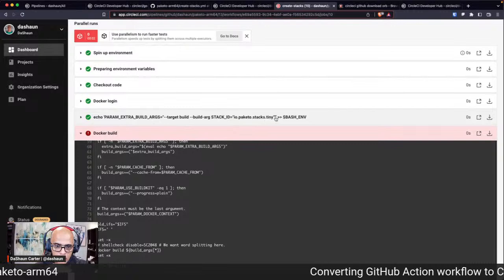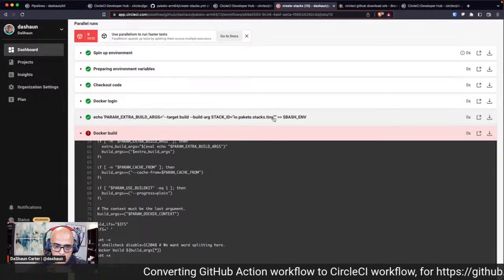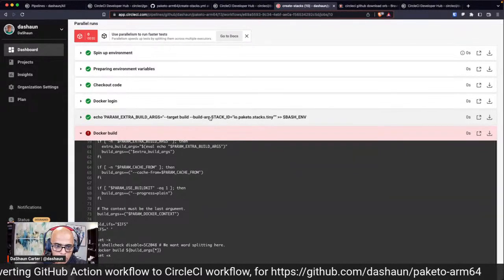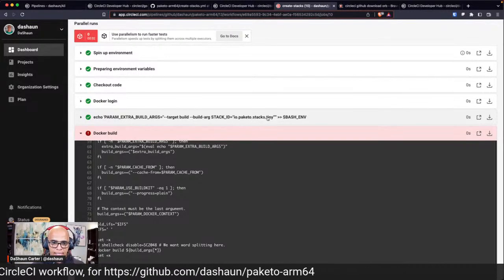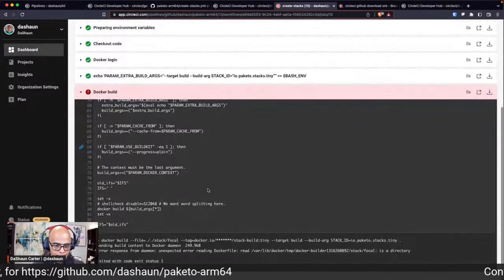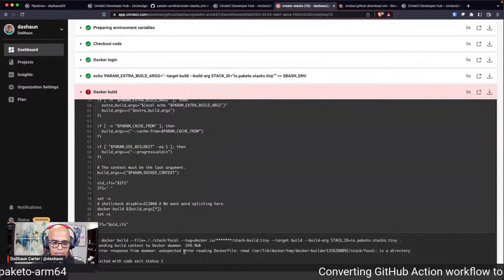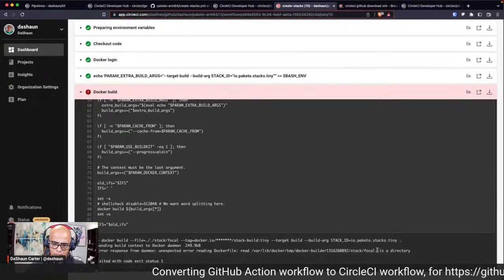Okay. So it looks like it's the quoted values for the io.paketo.stacks.tiny, I'm guessing. Error response from daemon: unexpected error reading Dockerfile. What?